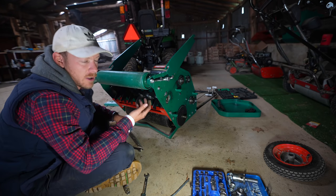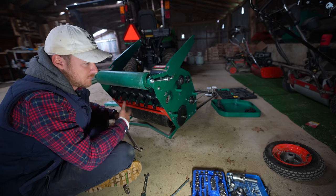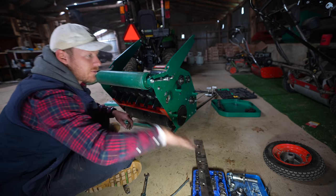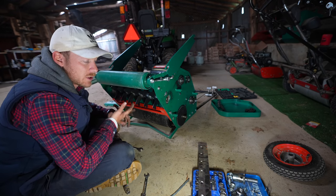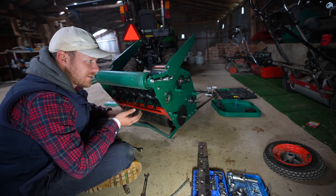I always like to just do it by feel, and I can see how much is coming out. If I find there's not enough coming out, we'll just wind it down a little bit lower. But anyway, scarifying your lawn, you do want to get down below the soil. This is with Kikuyu and Couch. Do not do this with buffalo. You want to get down below the soil just to get the thatch that's down under there.